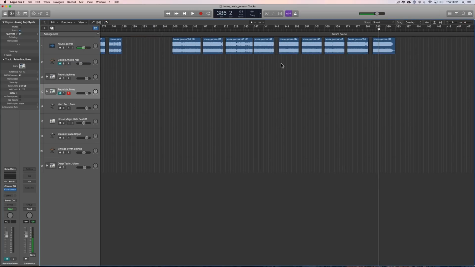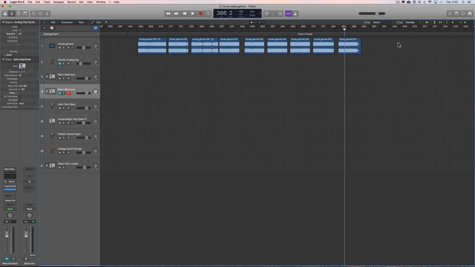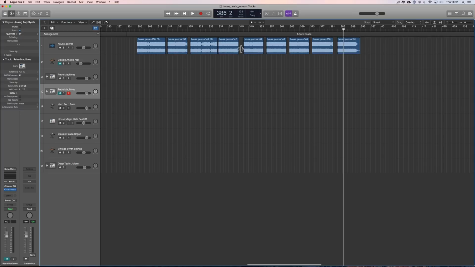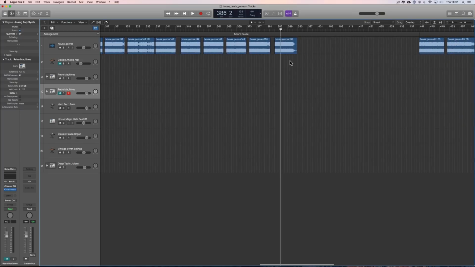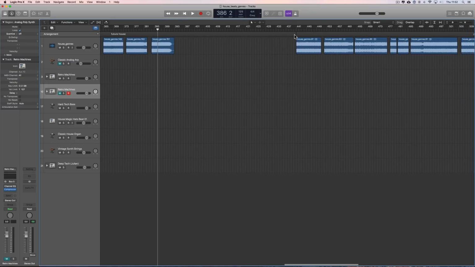Okay, so Future House, sort of the synths again dominating with the tech house, the Electro House, and the Future House has since really dominated in the mid-range. And this is quite glitchy, as you can hear, right? And as I said, it's supposed to be futuristic, right? So there's a lot of crossover with contemporary pop in the vocal, a lot of auto-tune vocal and stuff.